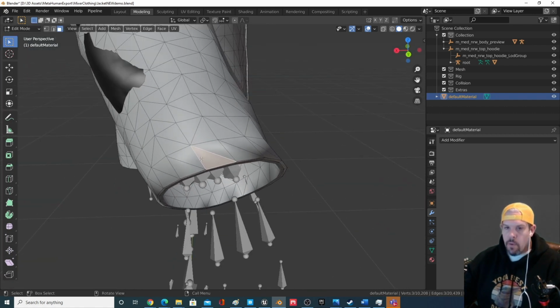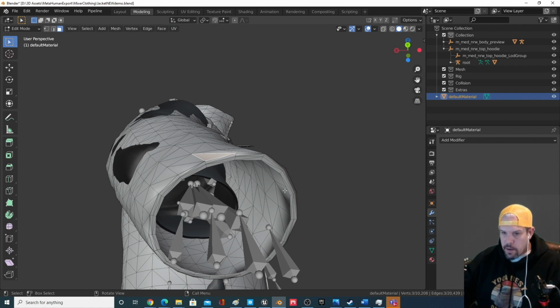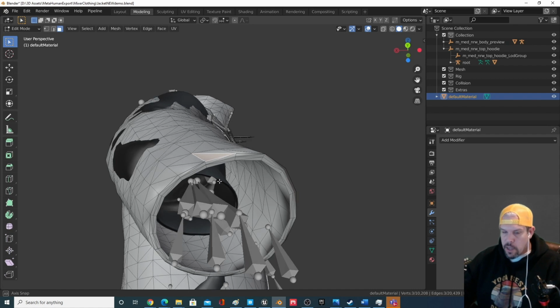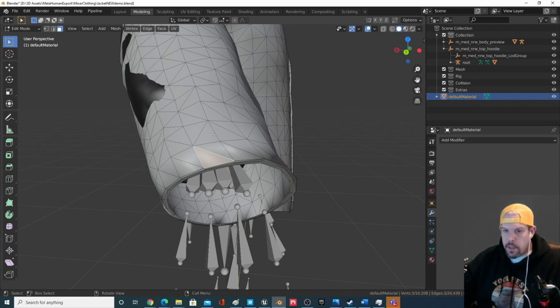And just like before, I'll speed this up, but all I'm going to do is select probably about 4 or 5 rows up on each cuff. I'm going to make sure that I get 4 or 5 rows on the inside, and I'm going to make sure that I select the edge of the cuff. And then I'm going to move the whole thing up the arm so that it just fits more proportionally. So I'll speed that up, but I think you get the idea.